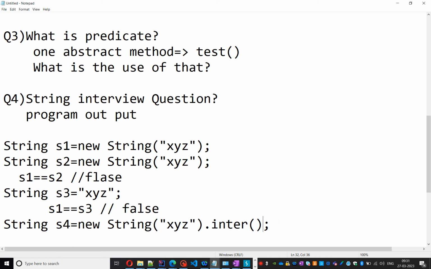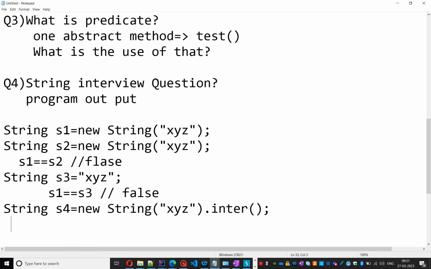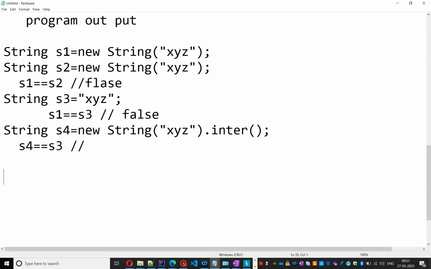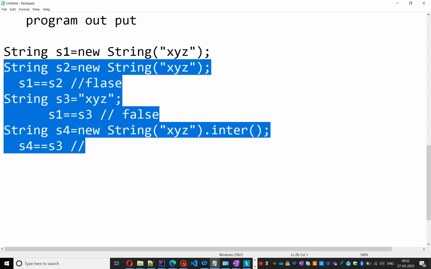What is the output? Means, is s4 equal to s3 or not? Can you please tell me the output of s4 equal to s3? Then we'll check programmatically.